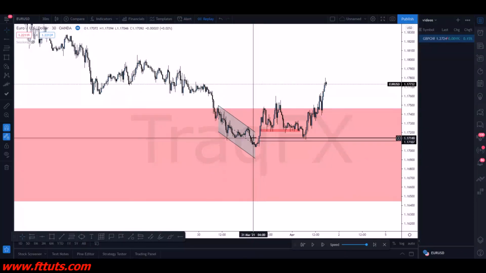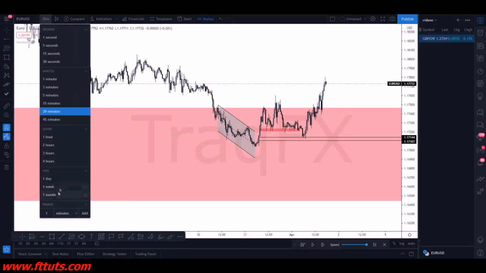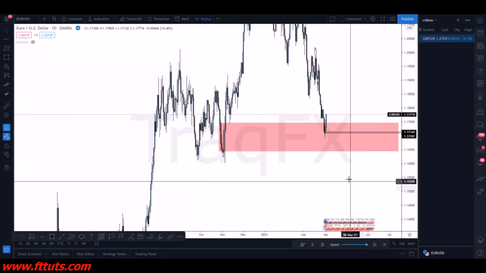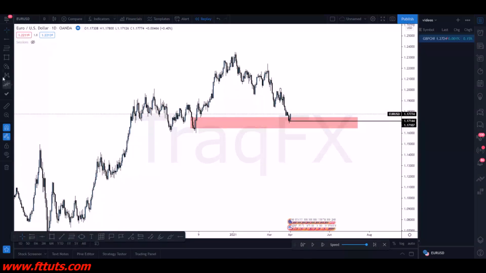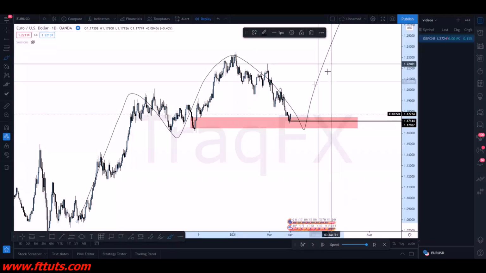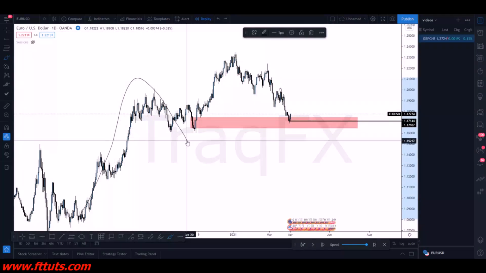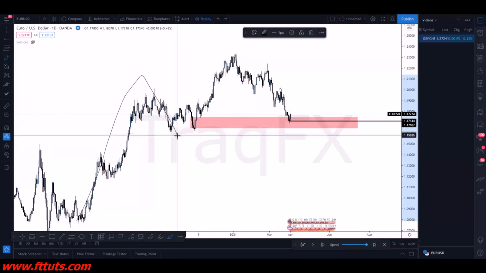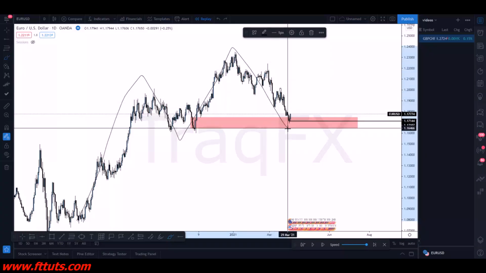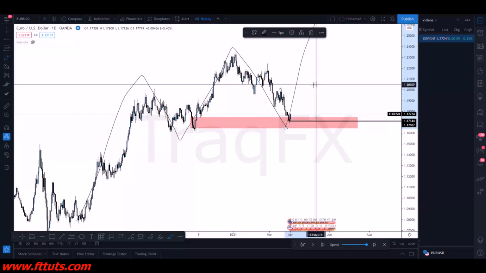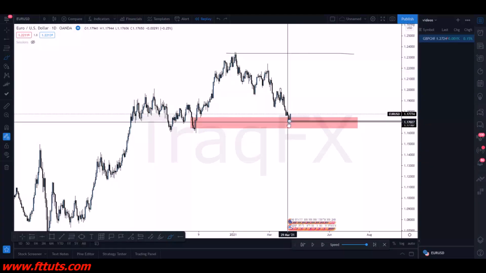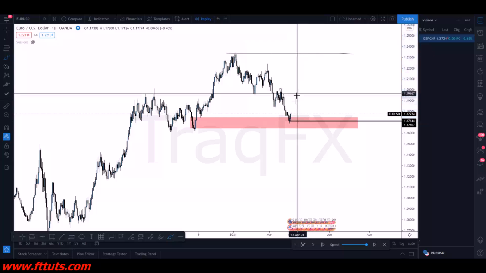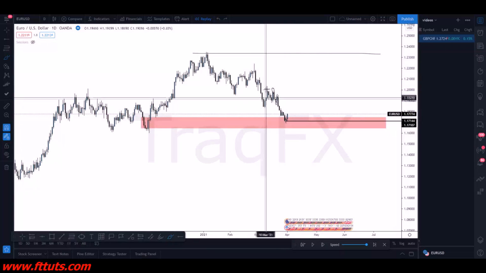Now that price came into a higher time frame area of interest, someone might say, okay, you took the trade, but how do you know price is going to continue going up, and how do you know where it's going to go? Well, let's look at the overall analysis of what's happening. We have a low and then a high, and then a higher low. Higher low, what are we expecting? Higher high, correct? So that means we're expecting euro dollar to be bullish up till there, because we want to see euro continue its bullish structure.